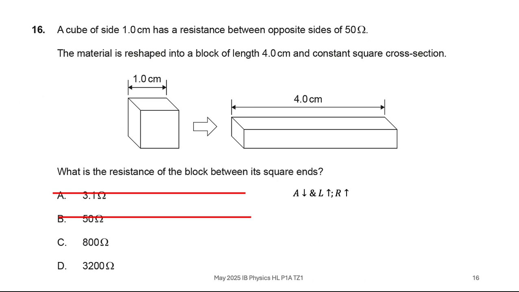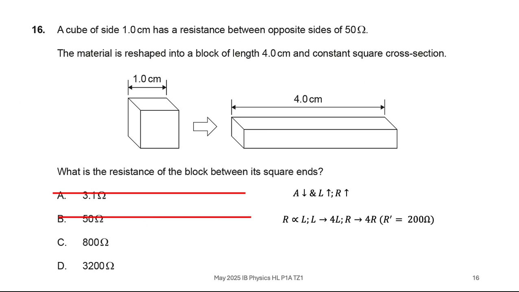Now, let's go with just what would happen if I made the resistor 4 times longer. Resistance is directly proportional to L. If L becomes 4 times longer, then R is going to also become 4 times bigger. So if we started with 50, that 50 is going to become some R dash, which equals 200. Now notice that's not one of our answers, however, it's a possible answer there. There are two possible answers still remaining.